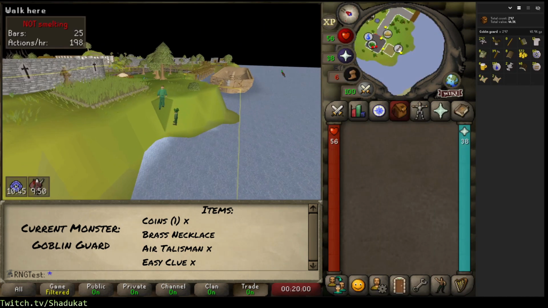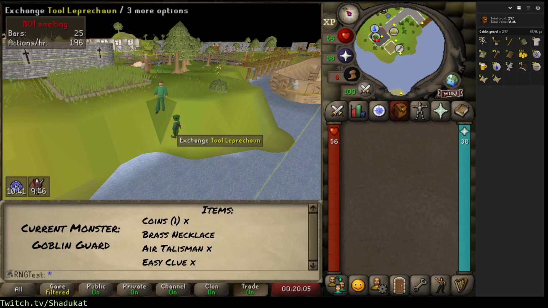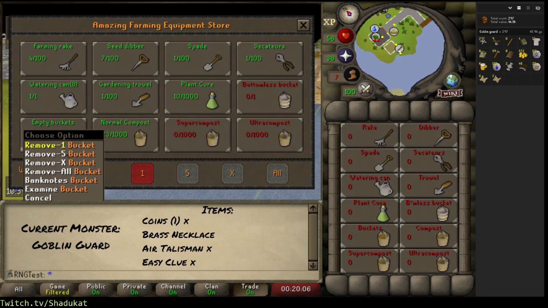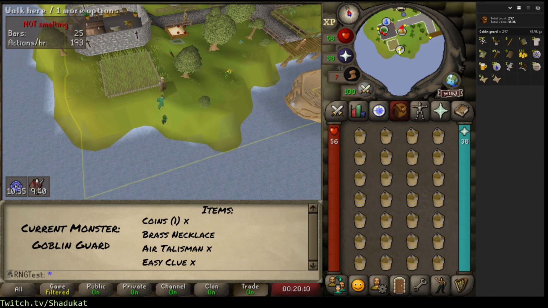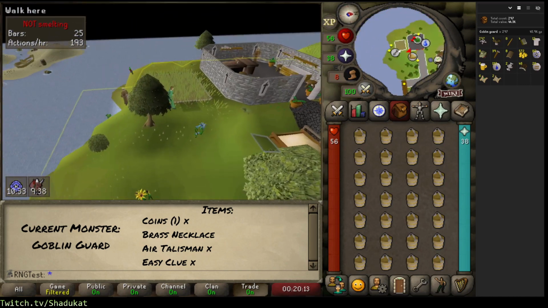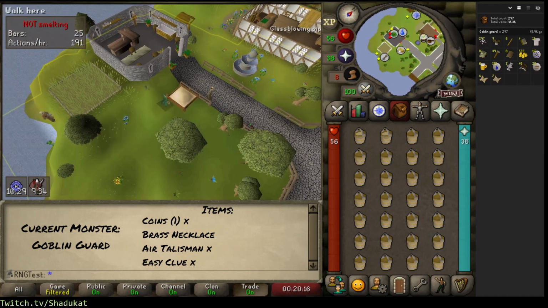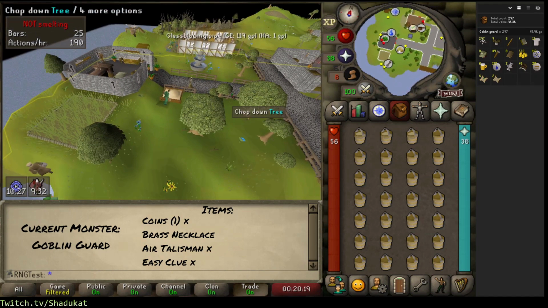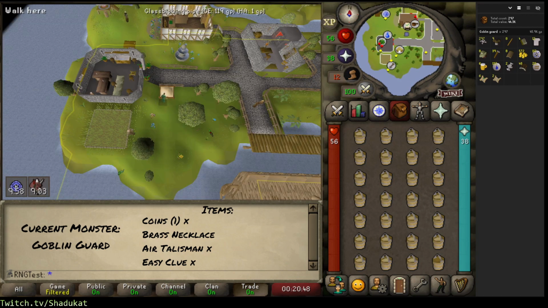I'm just collecting sand quick on Entrana, and this leprechaun's in a really weird spot. Also, I spent a ton of time collecting buckets for sand, so yeah. But the poor little guy has to sit behind a hill. You can't even see him unless you're at the right angle. Poor little leprechaun.